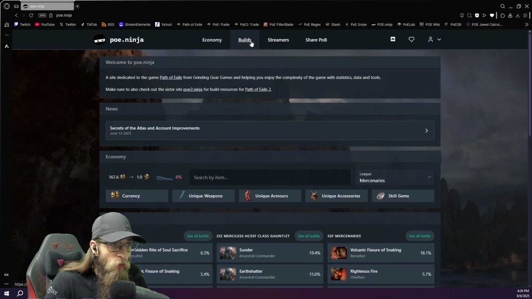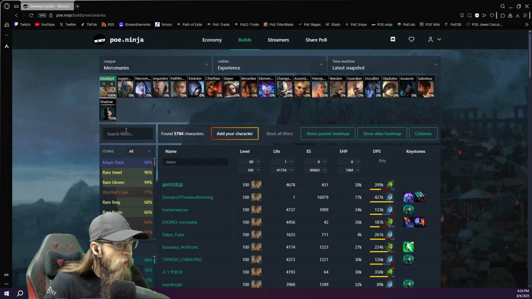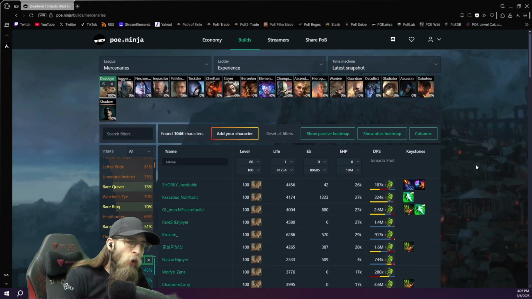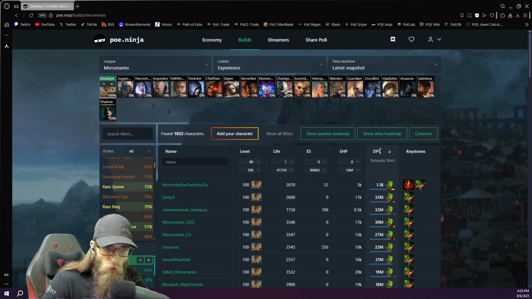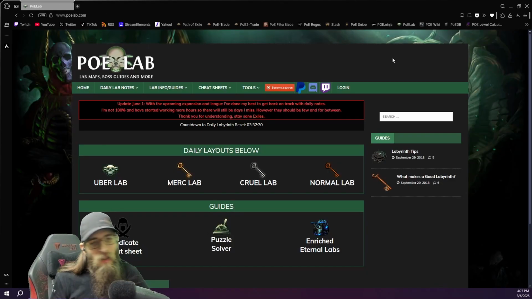Or you can just go to a specific build and find a particular skill. For example, we'll just say we're running a Deadeye and we want to find the skill Tornado Shot. And we want to find what other people are doing to boost their damage. So we'll click here on DPS to get it sorted by damage, and we'll see what these guys are doing to take their build to the next level.